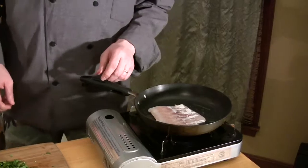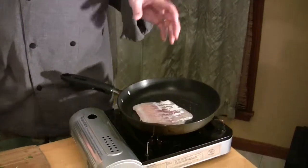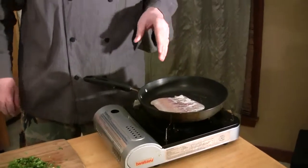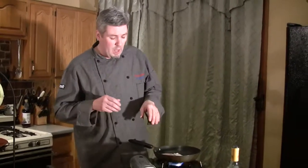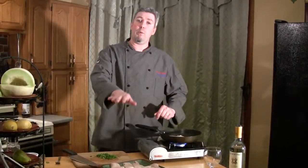So I've got that piece in there with the oil, but again, be careful because that oil does spatter and there is water in the fish, so you got to be very careful when you're doing it this way. But this is the healthiest way to do it. We've got a nice canola olive oil blend, which is a good quality oil, good for your cholesterol, and all we're doing is we're putting a light sear on one side. And we're gonna flip it and we're gonna finish it on the other side.